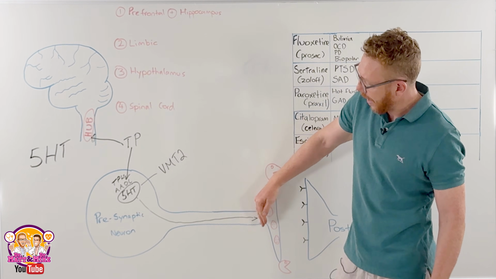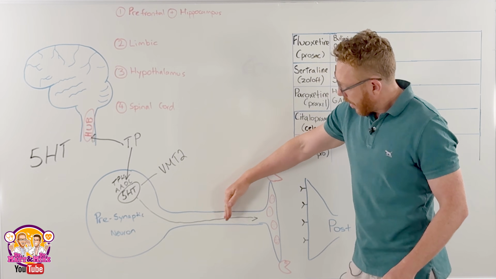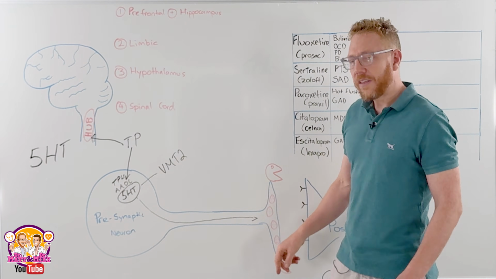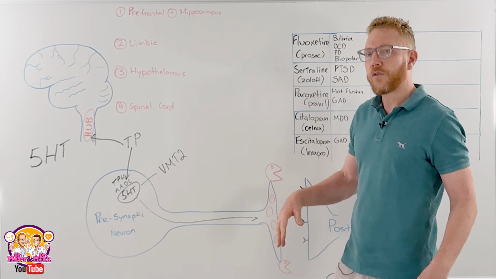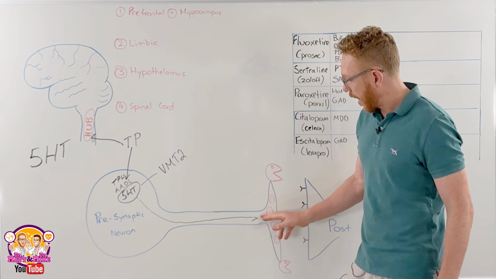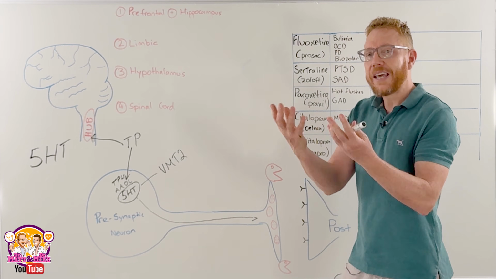An action potential comes down the axon. We know about action potentials: sodium in, potassium out. The action potential comes down and we get to the end of the axon terminal. We need to exchange it for calcium. So now calcium comes in through its voltage-gated channel. In it comes, and it tells the vesicles to exocytose, so release the vesicles.